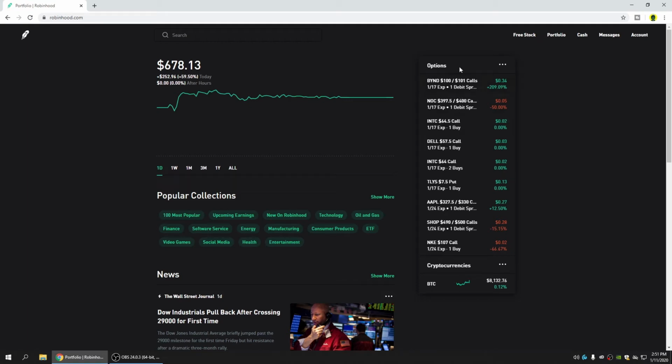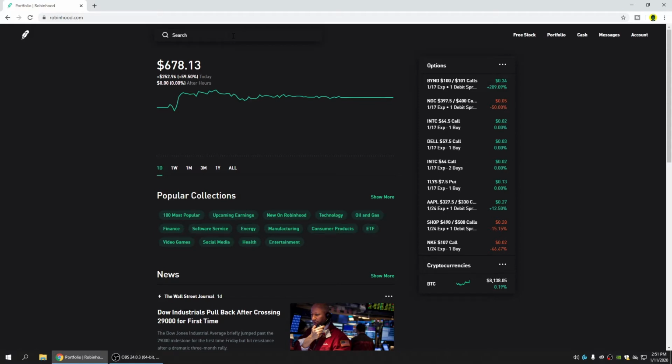Today we are going to teach you guys how to trade options on Robinhood. I'm also going to show you the chain on TD Ameritrade, but I just want to show you guys on Robinhood because I think it's the easiest way to get the visuals and fully understand how options work. I just think Robinhood's setup is really user friendly. How do you trade an option, and what is an option?